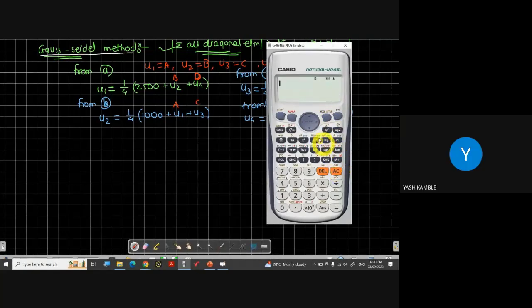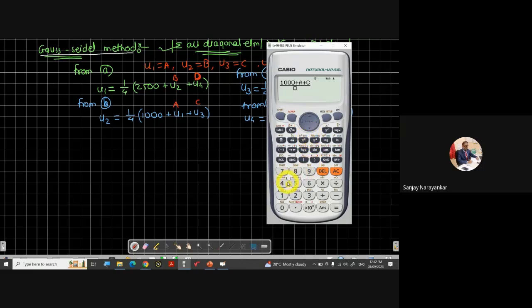Now that will be in memory, students. I can recall that equation like this. If I'm writing the second equation for U2, I will write like this: 1000. So use of the calci is very important. You should know. Alpha A. And this is the trick we are using, and that makes the solution very simple.